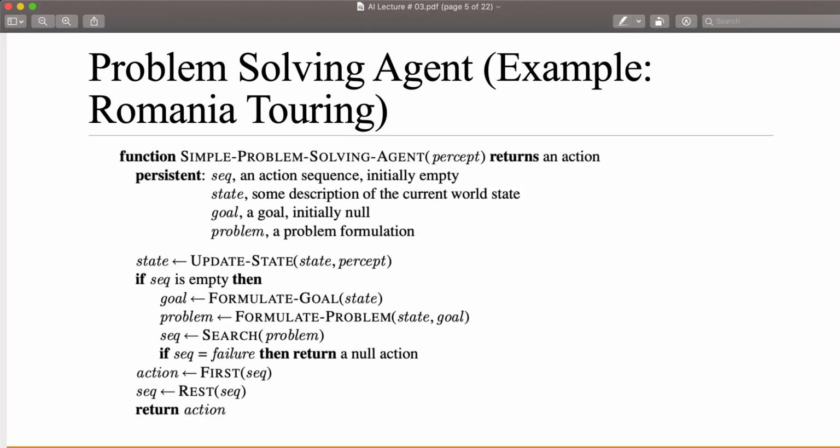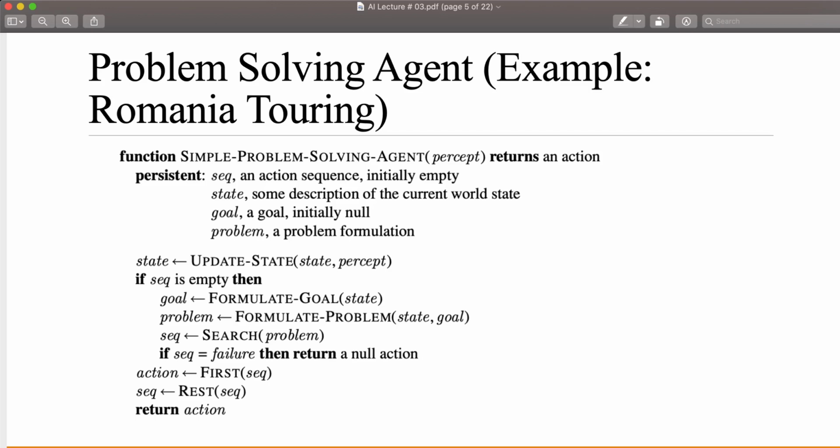So the formulate goal method takes the current state and gives you the goal, that is, what would be the possible goal from the state.